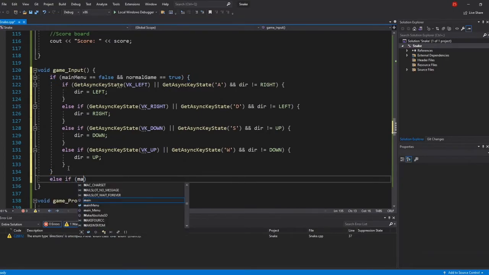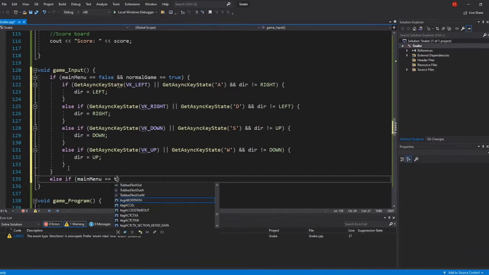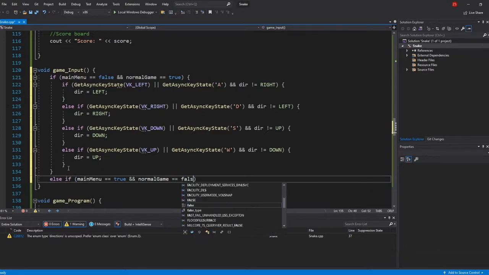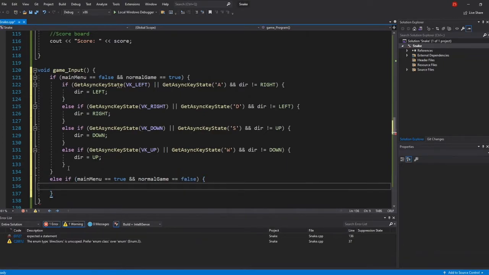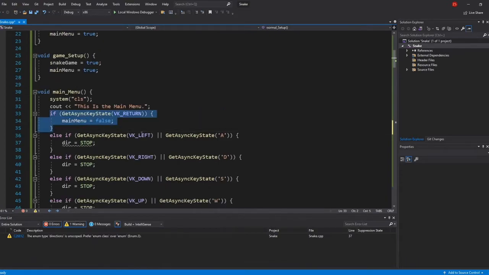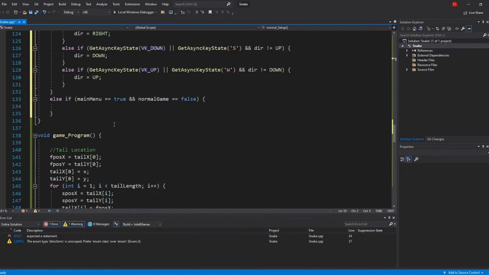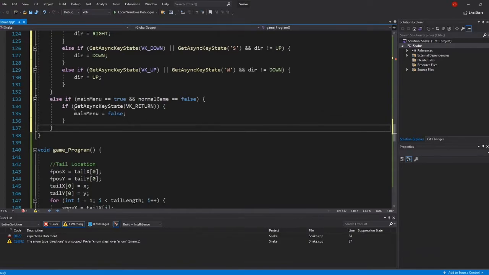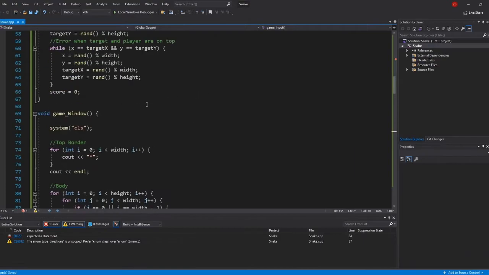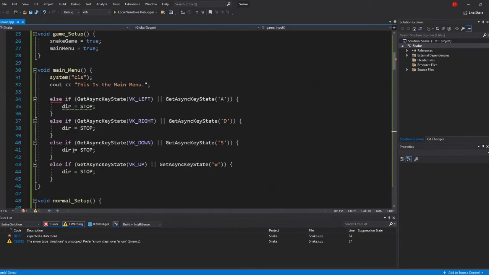Else if main menu is equal to true and normal game is equal to false, then we can only use our enter key. All right. And we can just remove this thing here.